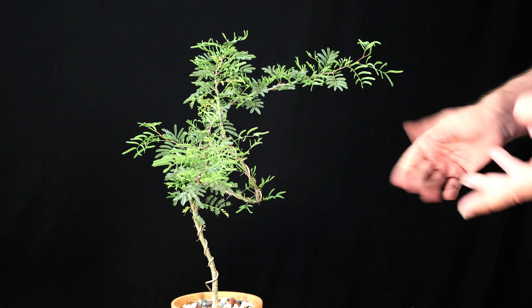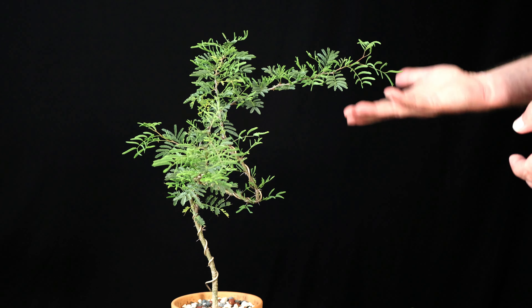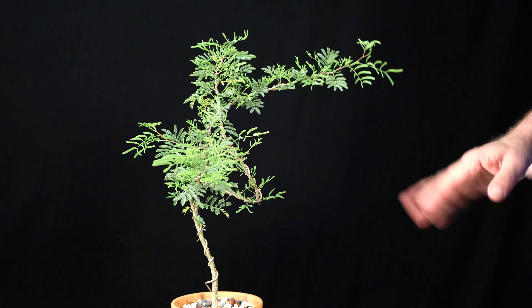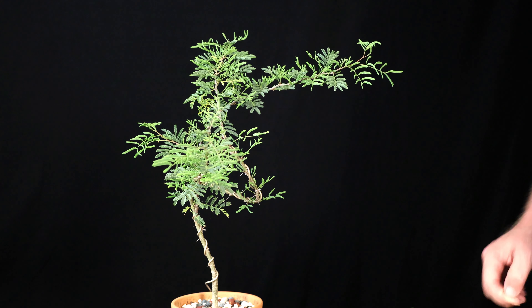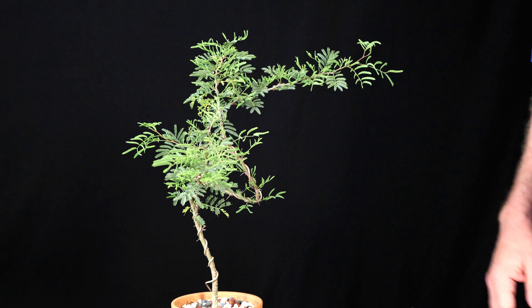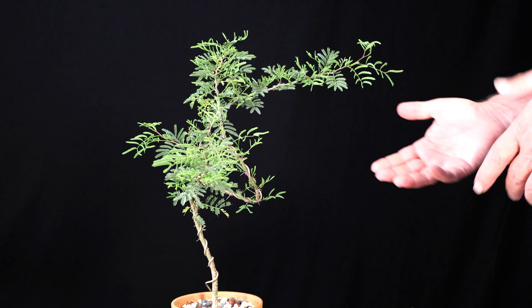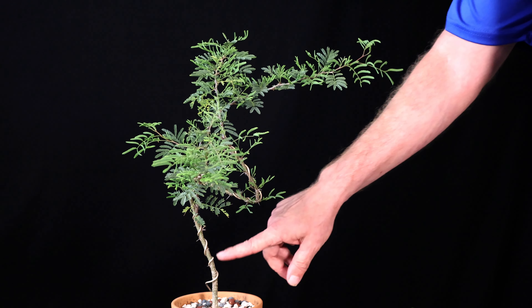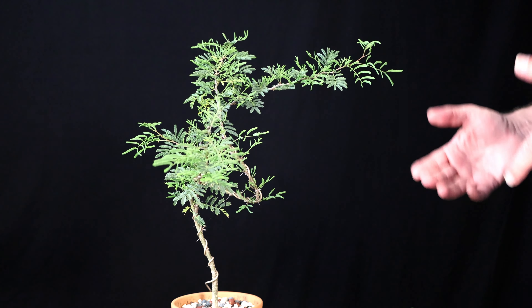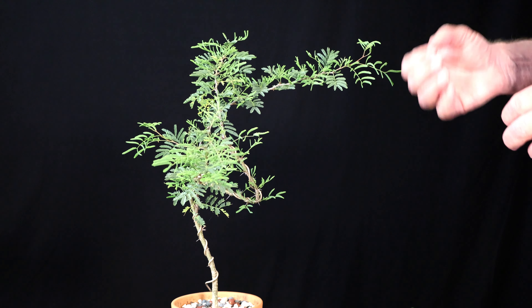I probably should have mentioned right away: these trees are a year and two months old. I had been mistaken saying the last update was at the end of last summer — it was actually in December. Oh, there's a Sri Lankan weevil there — I'm going to crush that guy and throw him away. If you look it up I might include a picture; it's a very exotic bug and apparently no systemic insecticide works on it at all. When I see them I just squish them with my fingernails.